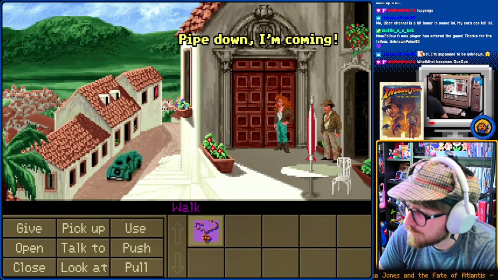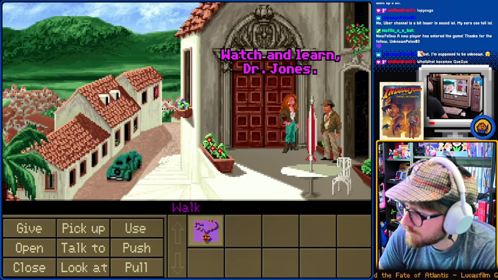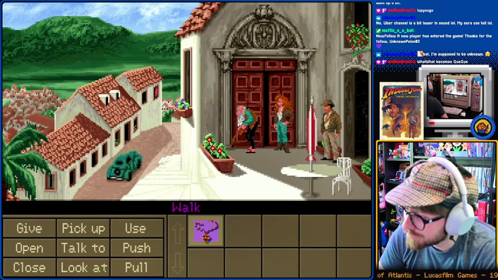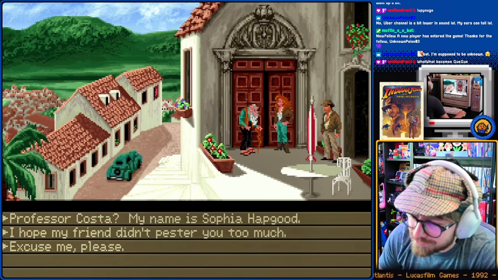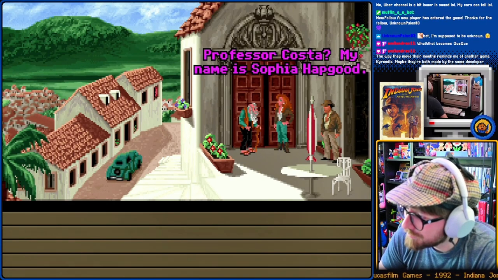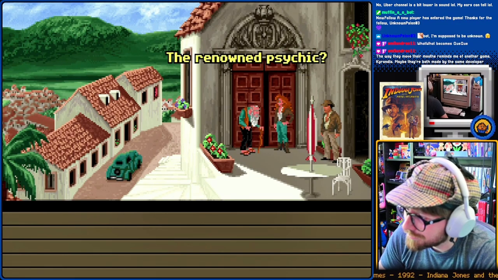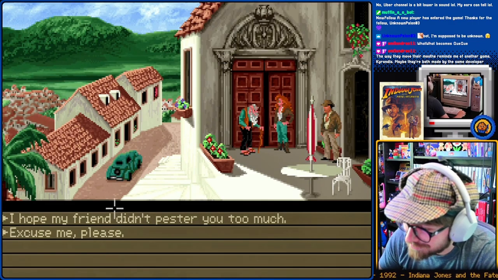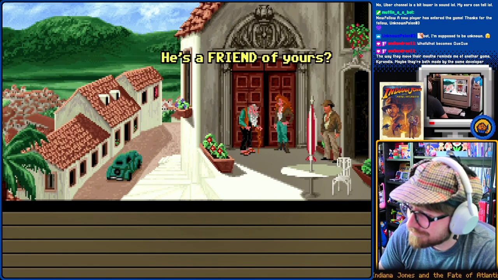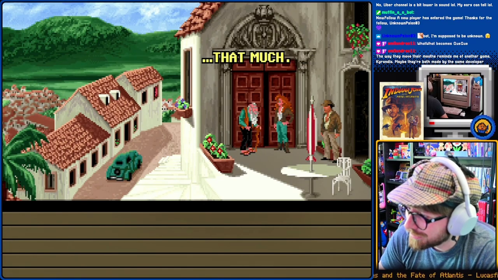Mr. Custer. Pipe down, I'm coming! He's a touchy old bird. What to learn, Dr. Jones? Well, hello, beautiful. It's like Master Roshi. Professor Custer? My name is Sophia Havgood. Madame Sophia, the renowned psychic. I hope my friend didn't pester you too much. Oh, he's a friend of yours. Well, no, he didn't pester me. That much.